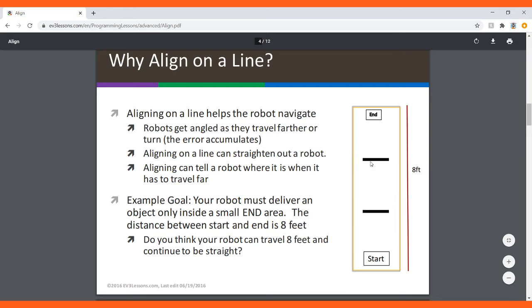So we have these two black lines right here, and aligning can tell a robot where it is and when it has to travel. Your robot must deliver an object only inside a small end area right here. The distance between start and end is 8 feet. Do you think your robot can travel 8 feet and continue to be straight? Well, this can be a challenge, but aligning using these black lines right here will help you. So let's say your robot goes forward and you align right here, and then you go forward even more and align right here. This is just basic checkpoints, which makes your robot very straight.